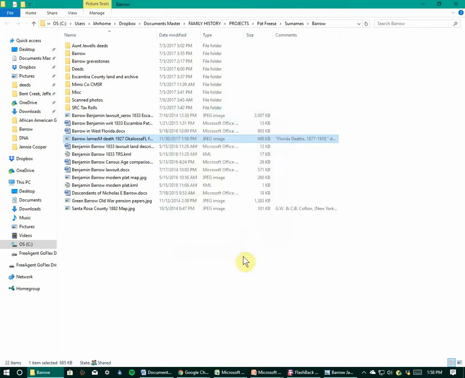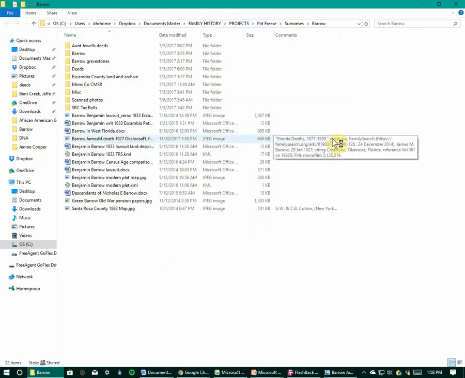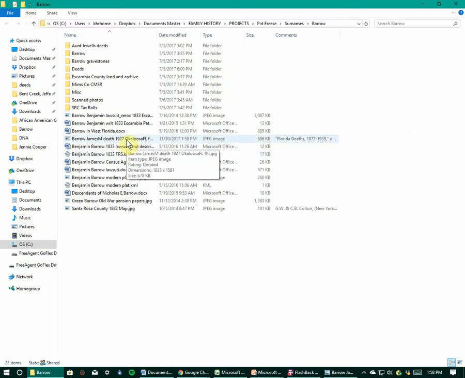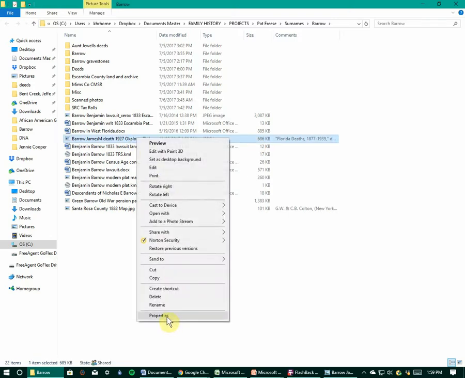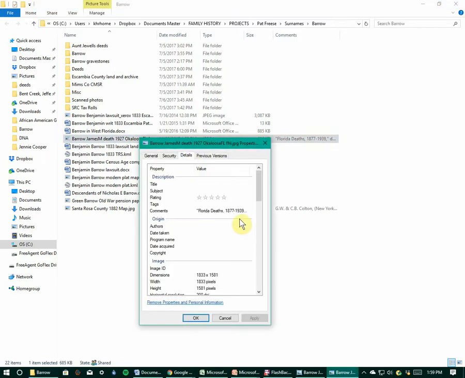So now you can see we have that information showing up in the file. So it's a way of adding the source citation to a particular image that you have downloaded to your computer. And I highly recommend doing that. If you give this image to somebody else, you mail that image to somebody else, they will always then have the citation information for it in the properties section. All they have to do is right-click on it, open the properties, go to the details, and there is the citation.